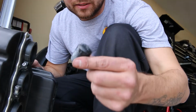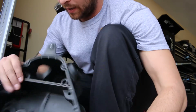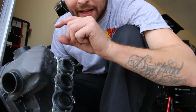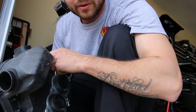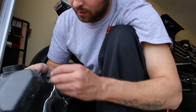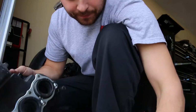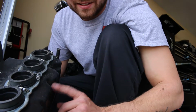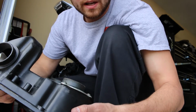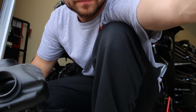Alright, so I got 2 big plugs and 2 little plugs. So let's see here. I've got these 2 on each side right here that I'm gonna have to plug. Those were the ones that these went to the hose that I looped around. And then I'll also have to plug off the crankcase here. So that's what I need to plug up. So we're going to do that, and then we're going to reinstall this airbox, and we're going to see how the bike runs.